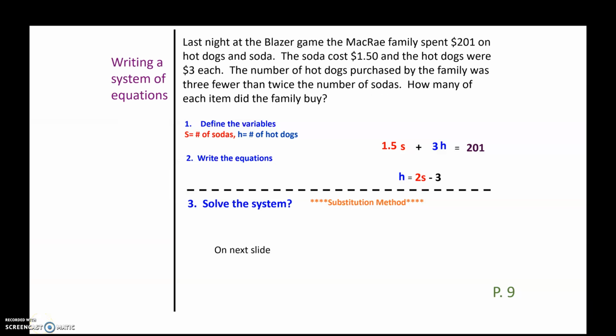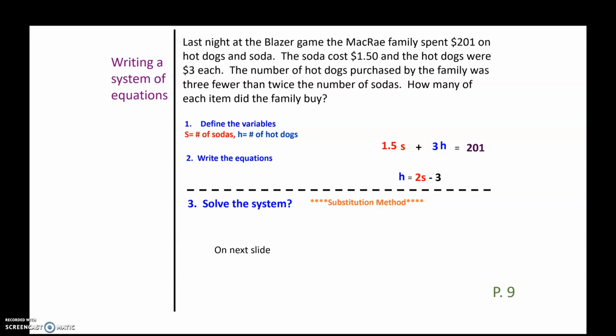Alright, so why don't you go ahead and copy this down and then we'll explain what's happening and then we'll do some work. Okay, now that you've got it copied down, we're going to do some highlighting. You could use underlining or circling or highlighters for your own self. It doesn't matter. But we're going to identify some important pieces here.